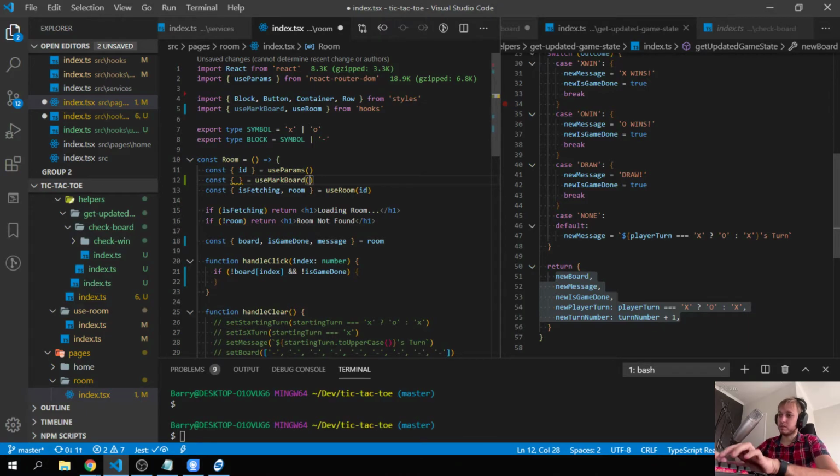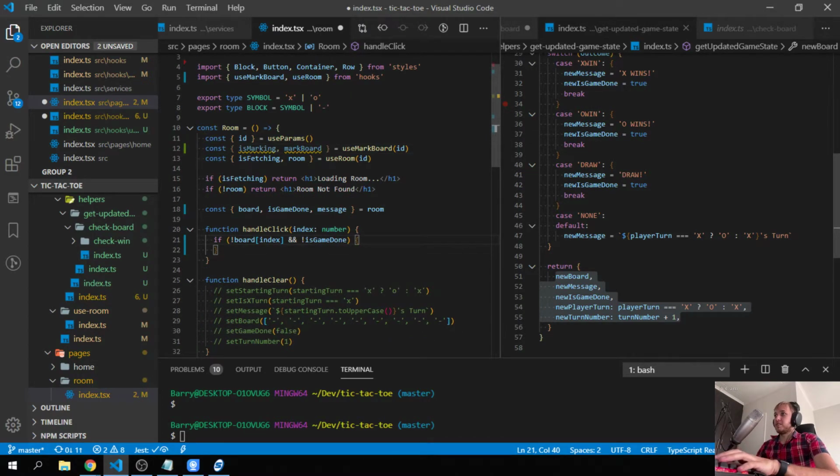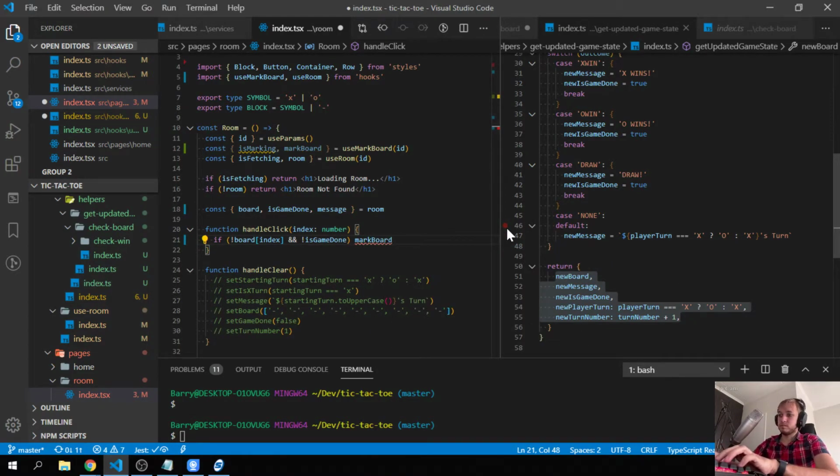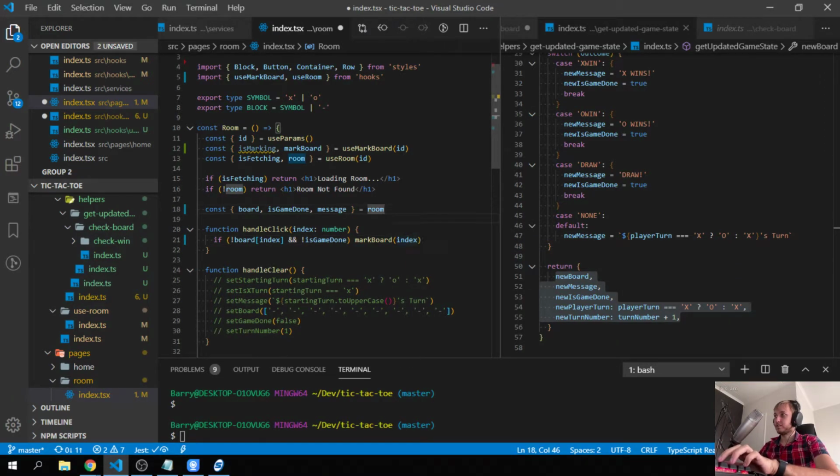UseMarkBoard, and we need to put the room ID to say which board we're marking, and then we'll say is marking from there, and we also get markBoard, which is the function. Cool. Now, if this is the case, we want to mark the board at the specific index, the board index, because markBoard takes in a board index, which is a number. So yeah.